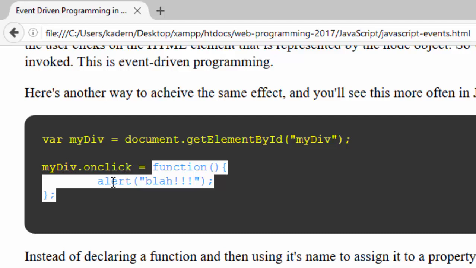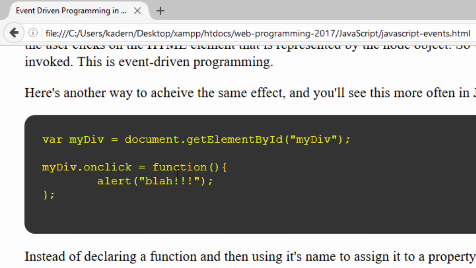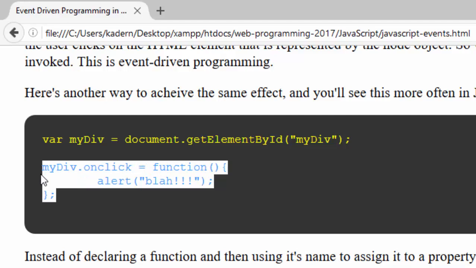When we do this, this function has no name. So it's kind of just a one-time use function. And because it has no name, we can't refer to it anywhere else other than this statement. You'll see this quite often in JavaScript. These are called anonymous functions because they have no name.